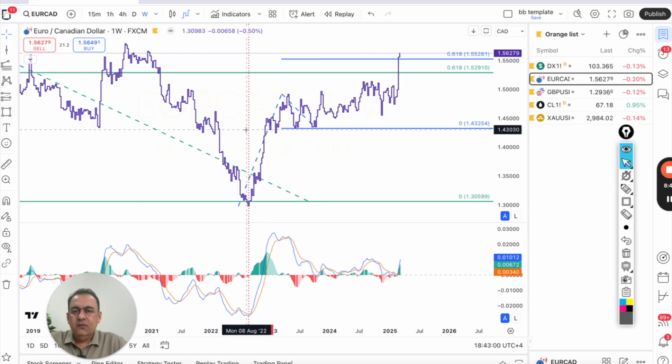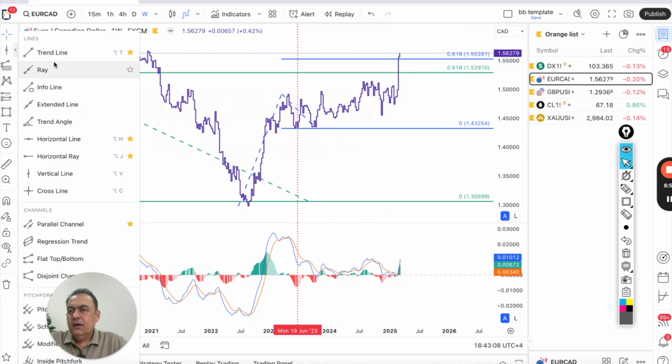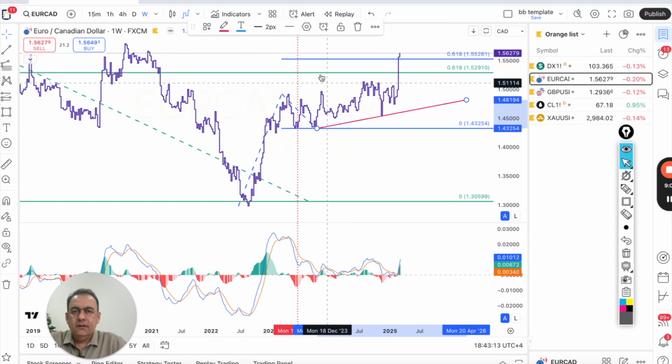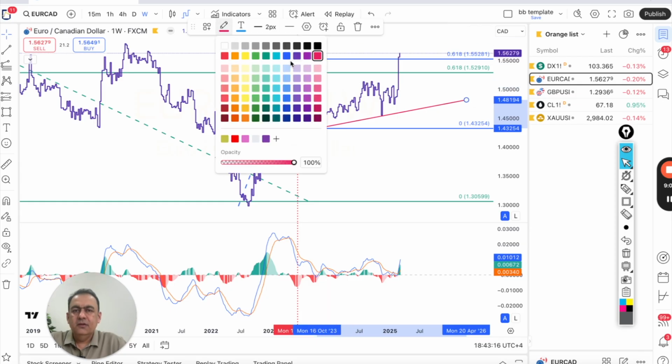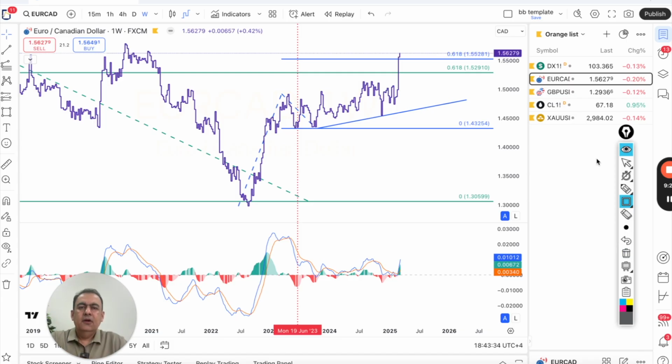I'll shift the vertical line to the next low. That's it. And I'll try to use the rising trend line here. I can apply a rising trend line in this manner by connecting the lows. Okay. And can we have the next ABC here? Yes, we can. So we have A, which is aligned with the low. We can count on this high, which is B, and I can see one more ABC completed here. So let's use it. Let's apply the second ABC on the weekly.